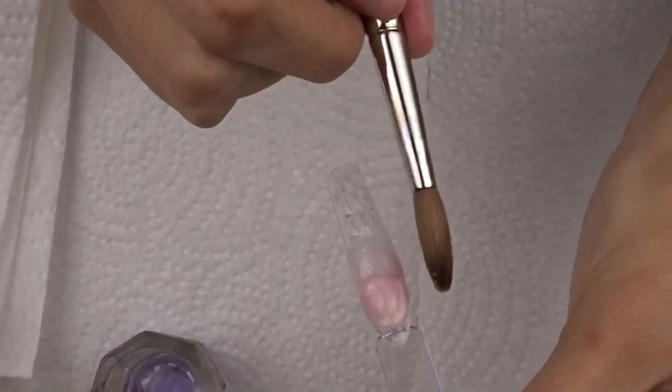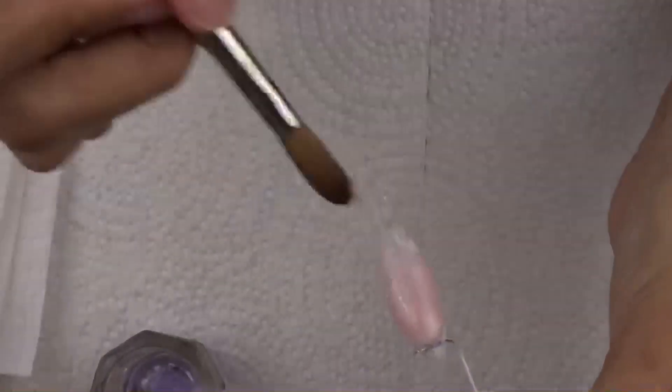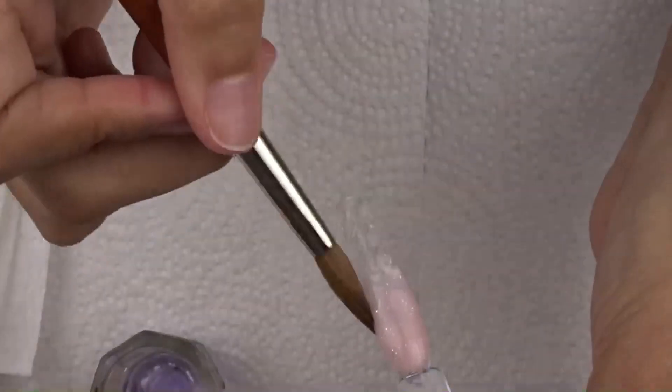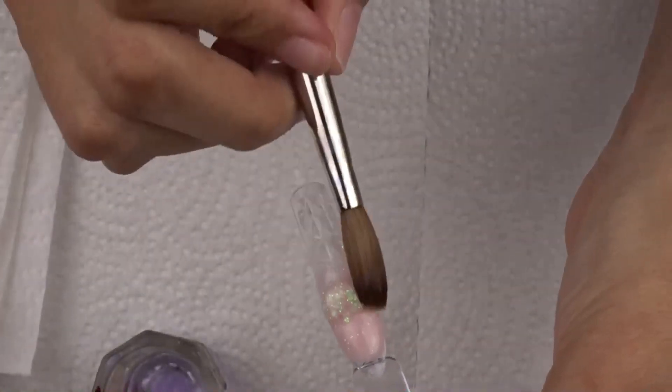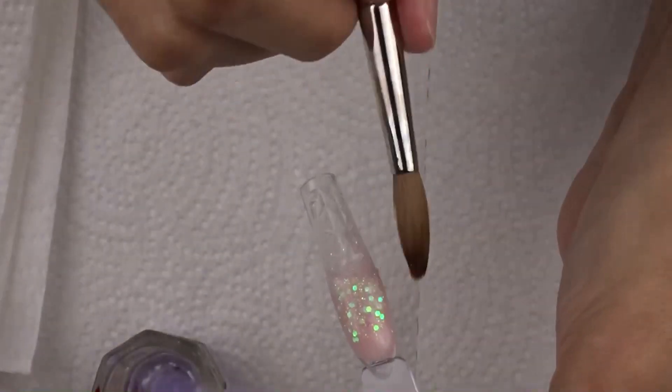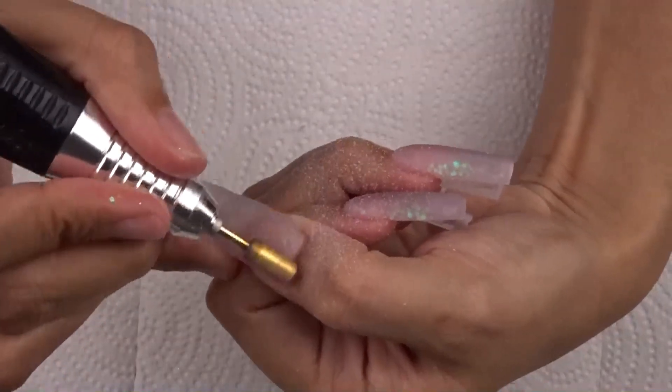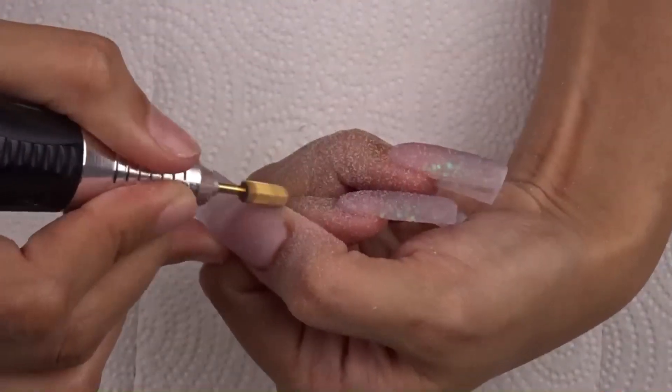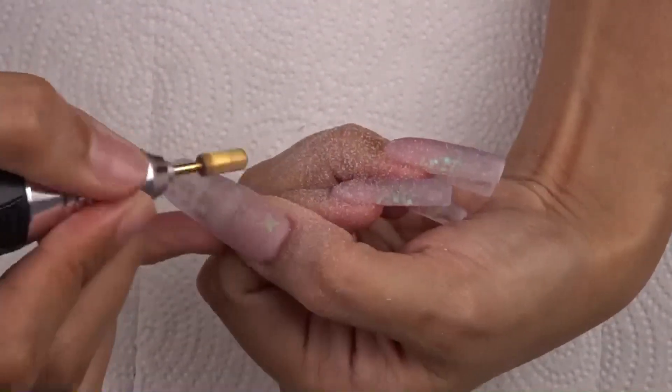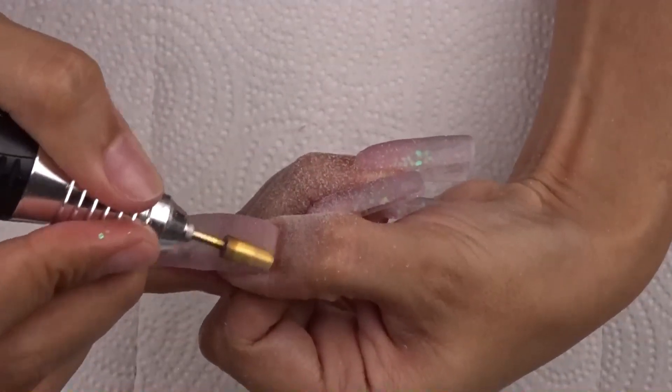I try to zoom in to get a closer view for you guys, but at the same time I get so into doing nails I forget to stay in focused and stay in the frame. So another thing I want to tell you about these tips specifically is that just as the texture is on top of the nail tip, it is also below it. So let's say you eat something and you know how sometimes things get stuck behind your nail - but you know I always wash my hands and have a little mini brush on the sink both in the bathroom and in the kitchen to scrub my nails to make sure I get it all cleaned out. Well, if dinner or something gets stuck, it will stay really stuck because of the texture underneath.